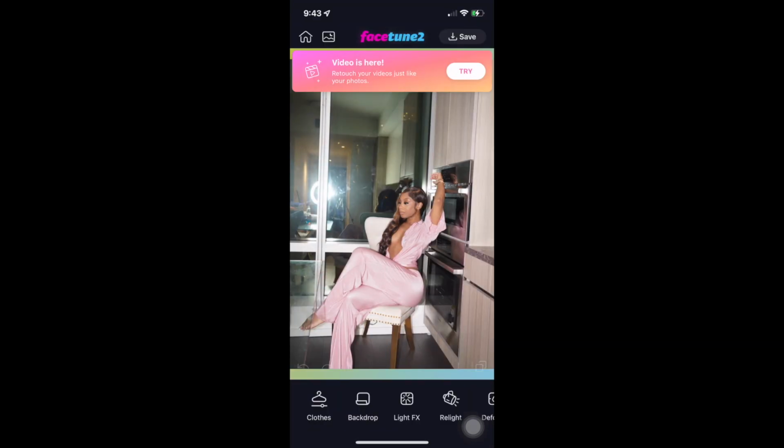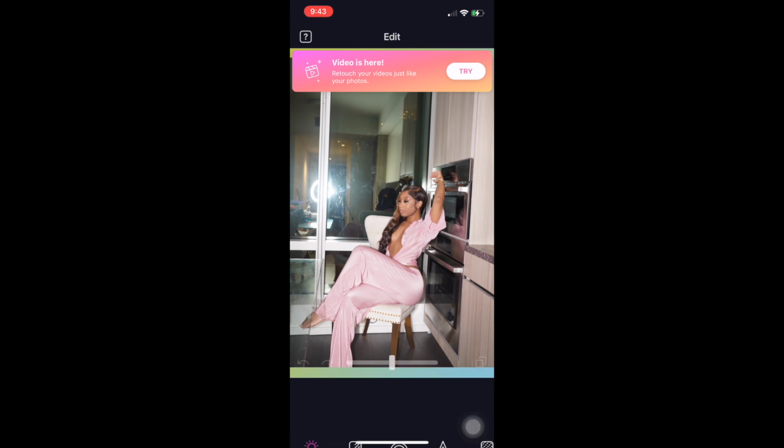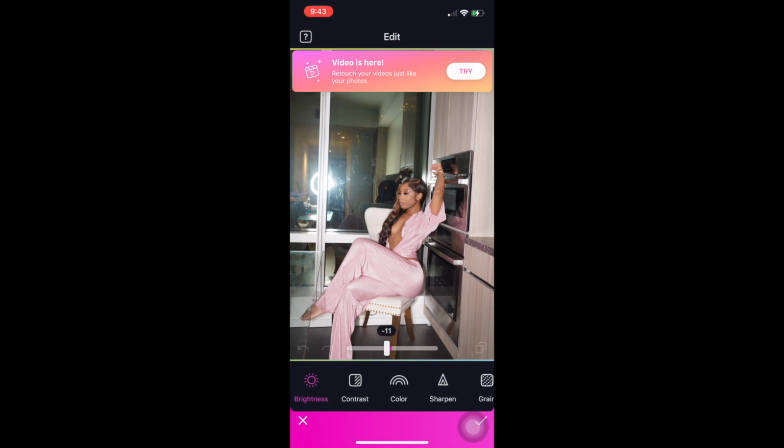So the first thing that I want to do is turn the brightness down on this picture, and you see I'm not gonna push it too far. I'm just gonna turn it down a little bit because, like I said, I was looking a little pale. Then afterwards I'm gonna add a little bit more color to the picture, and this is not adding color to me, it's just making the colors that are already present pop more. So it's just gonna enhance everything.